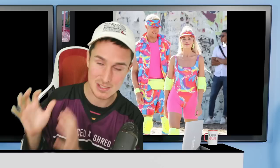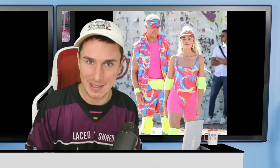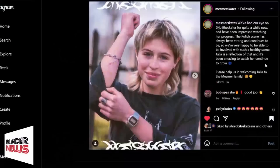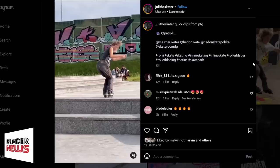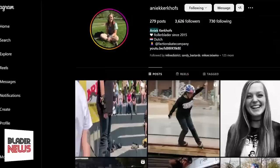Women in rollerblading — especially aggressive — we're starting to get more inclusive but it's still underrepresented, and we should really lean into that. It's amazing when girls get into blading. Look at quad skating — it's dominated by women and they're all so cool to watch. Speaking of women in blading, Julia got put on the MISMA team. Congrats to her — she's a great skater and it's cool to see MISMA including more women.